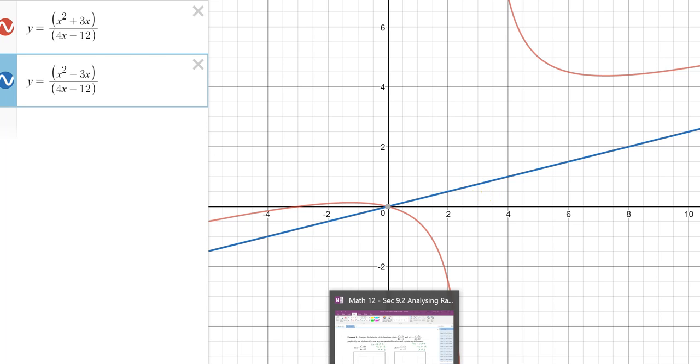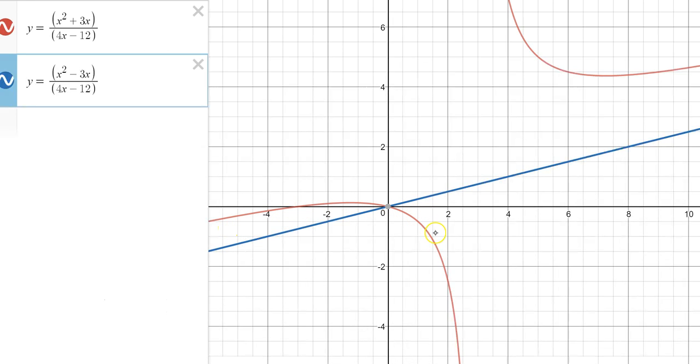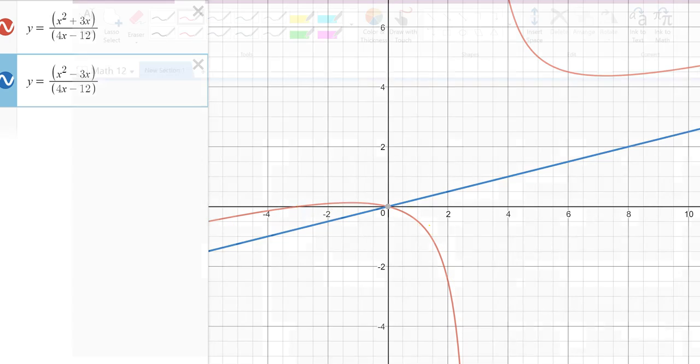So I'm going to go back to the notes here, and I'm going to draw in my x and y-axis. And so that I'm kind of copying and mimicking this. So this graph, the red one, goes a little bit above, hits a 0, and then comes back down.